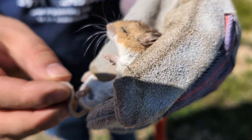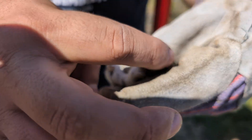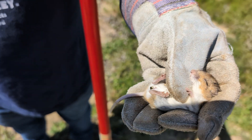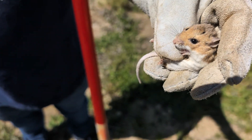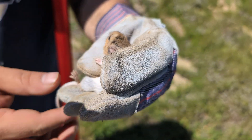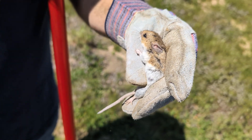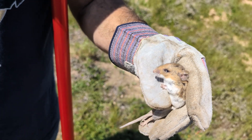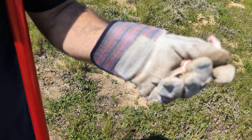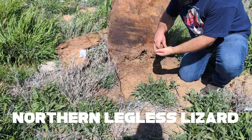Zeev just picked up one of those little mice that we found. Now, in order to identify these guys you usually have to look at their teeth, but we're not going to do that because I don't want anybody to get bit by accident. This has certainly been a great day — we have seen a couple dozen of these guys running around, and that just means there is a lot of food available to the snakes that we will find later in the year.